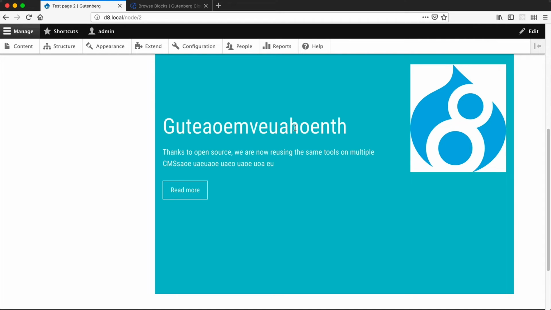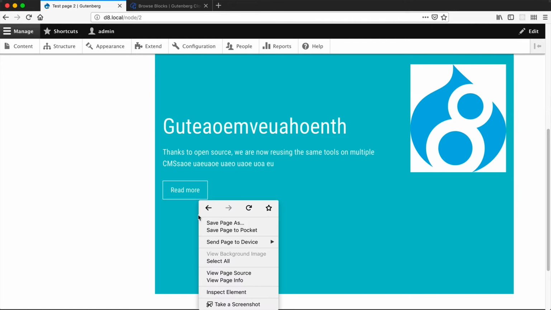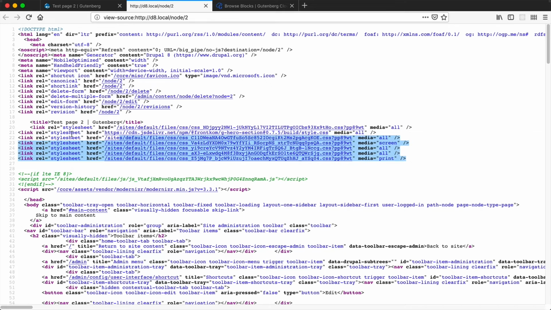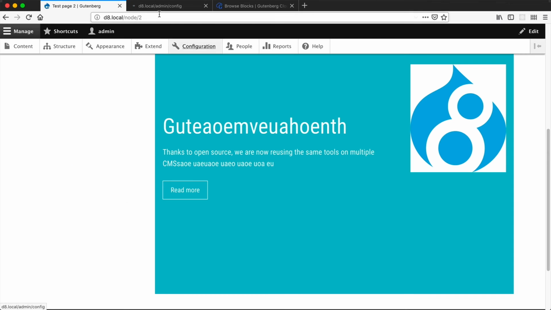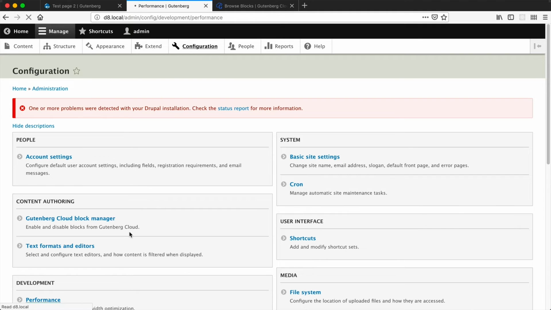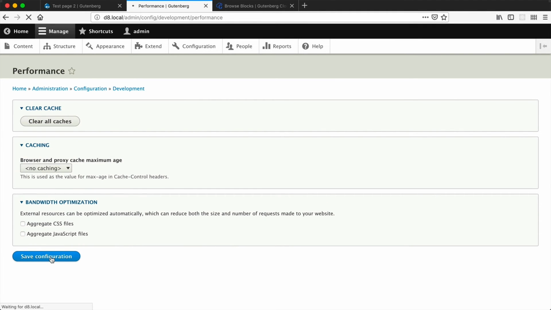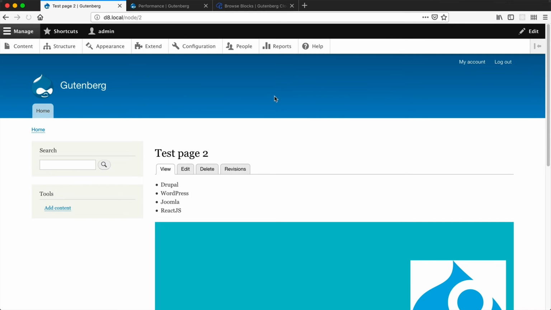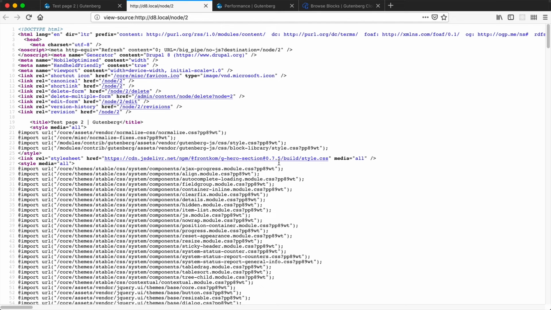Now, one thing to be aware of is that when you enable one of these Gutenberg Cloud blocks, it doesn't actually download anything into your Drupal site. The block itself is all served over a CDN, because Gutenberg itself is just written in React. It's all just JavaScript. So if we were to view source, okay, this isn't that useful. It's all aggregated. Okay, give me just 1 second. Let me go to configuration, performance, and then uncheck these two options. So if I was to view source again, take 2, you can see that the CSS is getting added in this way through a CDN.